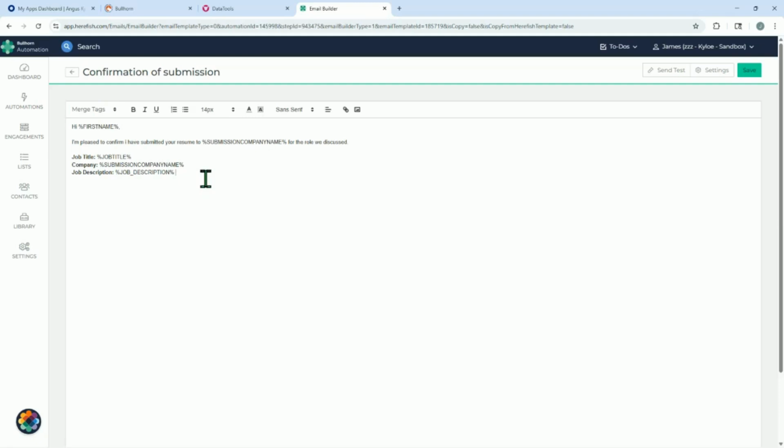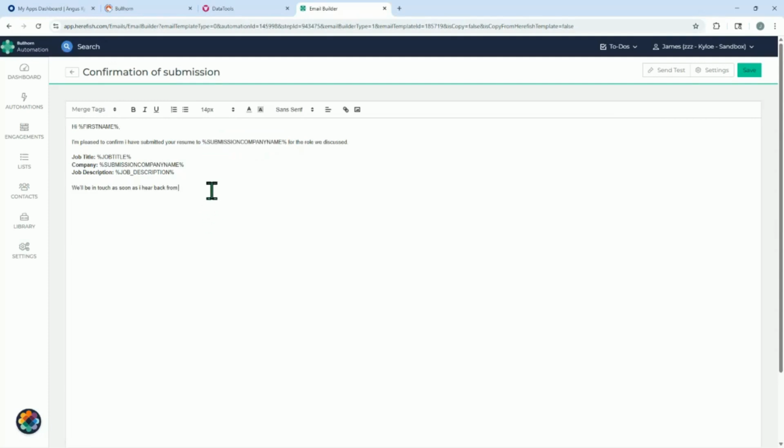I could also go through and reference other things from the submission page. So if I've kept track of the salary we discussed, if it's a perm or direct hire job, or any of the submission rates we might have discussed. I'm not going to in this one because, in experience, a lot of people won't have stored that against the record in Bullhorn at this stage. I'm then just going to sign off the email: we'll be in touch as soon as I hear back from the client. And then I can put company name in again if I want to tag it.